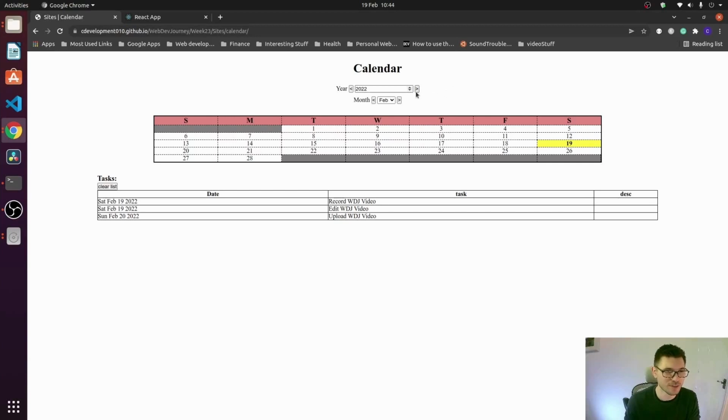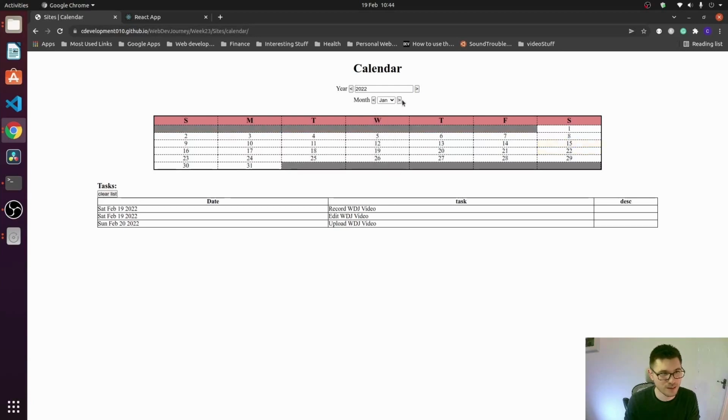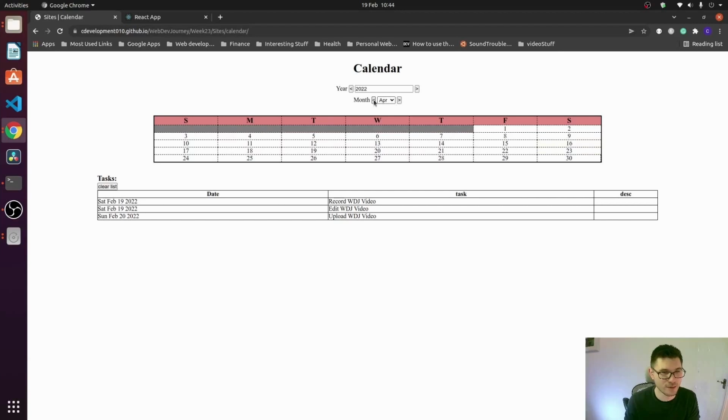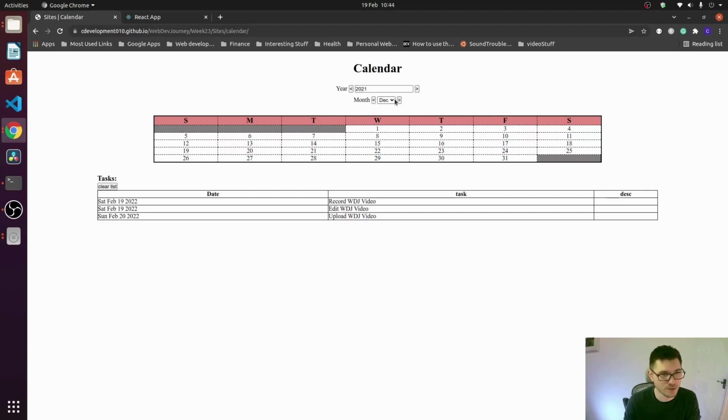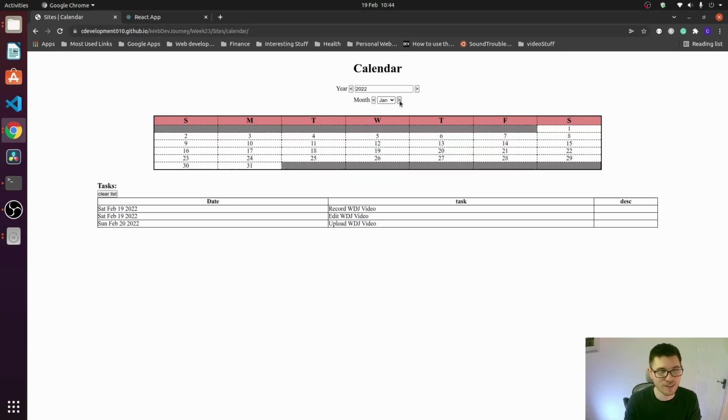But we've got these buttons to change the year, and on change, this updates the calendar below. You can also type in rather than use the arrows. And similarly, you've got the months, you've got dropdowns, and you can use the arrows. That will update the calendar. If you go back to the previous year, so January to December, the year will also decrease. And similarly, if you go from December to January, the year will increase. This was quite fun, working with dates is always, it's interesting, we'll say that.